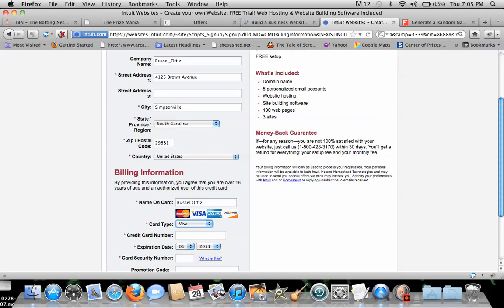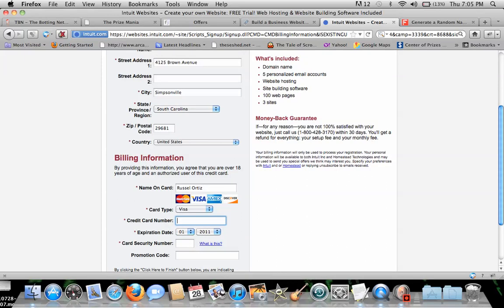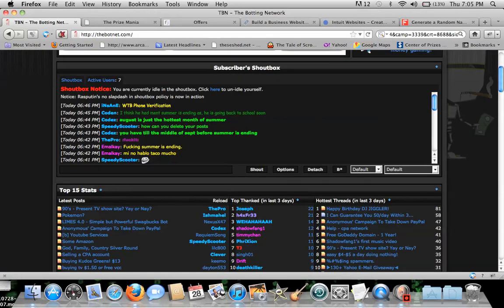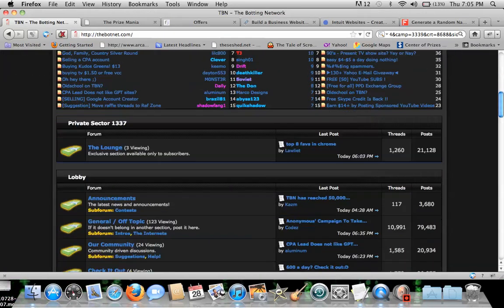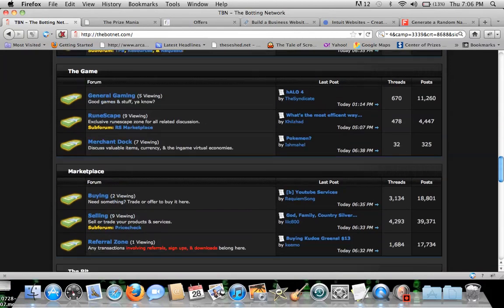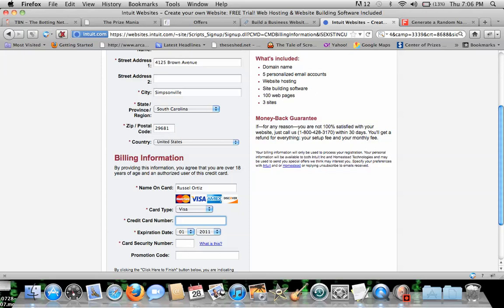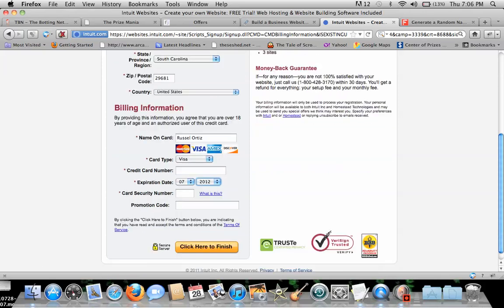You know what, I don't have my VCCs on this computer. Okay, so what I'm going to do is just hold up here. I'm going to enter the expiration date, 7/2. This is a VCC, so don't think I'm entering my credit card, even though I don't have a credit card, into here.